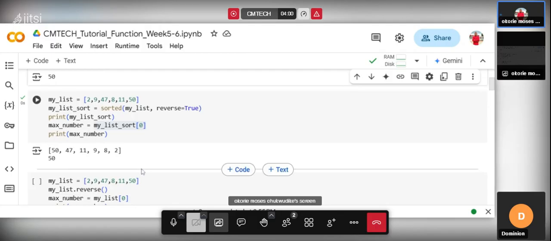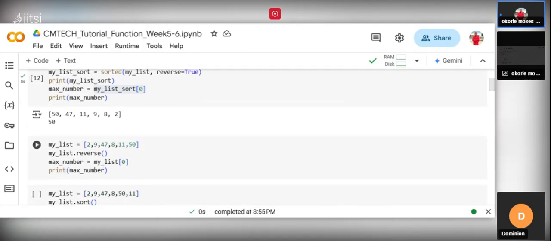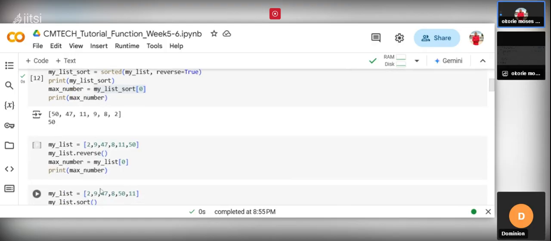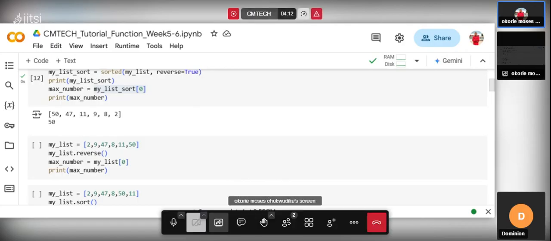Now we want to look at how we can also sort using the reverse. Remember our reverse method, we use dot reverse.